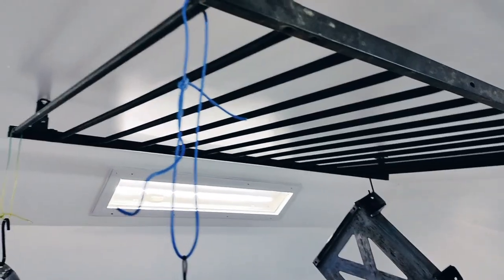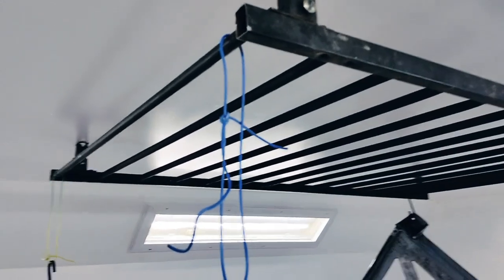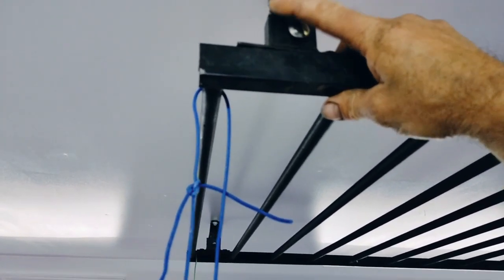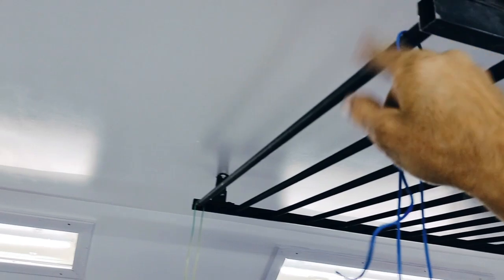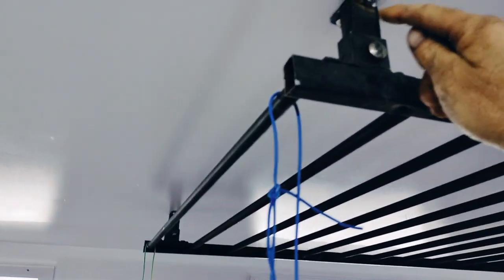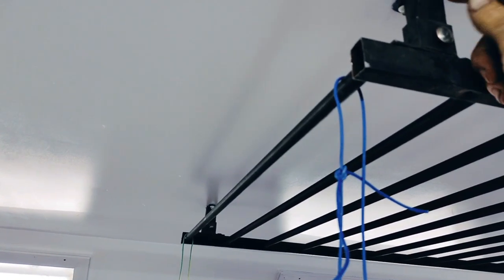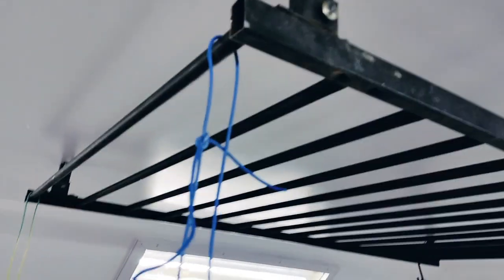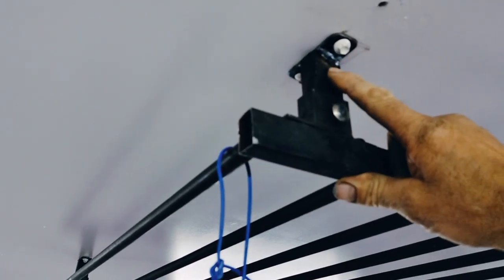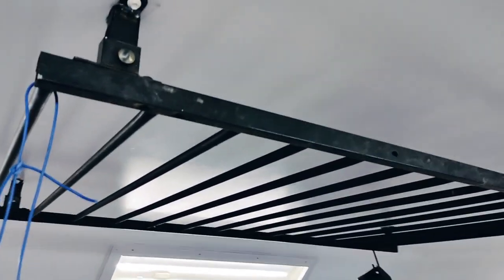This was basically an old child's bed, which I've repurposed. So I cut the feet off a bit shorter. Unfortunately, someone had already been at it with a grinder and cut the end off it, so I just repurposed those as well. Made these little inserts, squeezed them in the vise so they drop inside here. Welded on a little foot there, and drilled that out both sides. So if I need to take it down, I can leave the supports up here on the ceiling, pull these pins or coach bolts, and then just pull it out of the way.